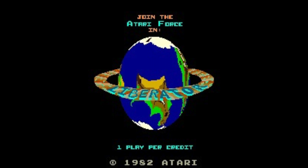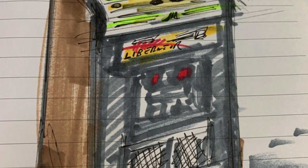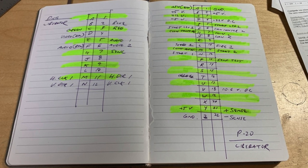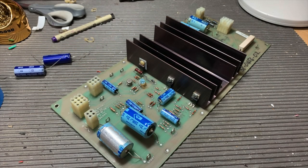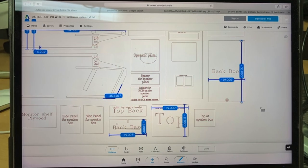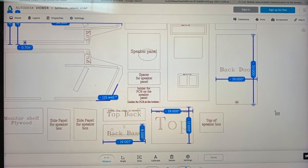Filled with confidence from our last triumph rebuilding the Simpsons cabinet, I have this dream to make a Cabaret Liberator. I based the design off the Battlezone Cabaret, which I felt would probably be what they would have used since it uses a horizontal monitor. The pinouts were not available online for this game as I attempted to make a wiring harness. There's our board from eBay — it's missing a couple chips but it is actually powering up and attempting to boot, which is a good sign. That's our audio regulator board, and we'll talk more about those in a moment.